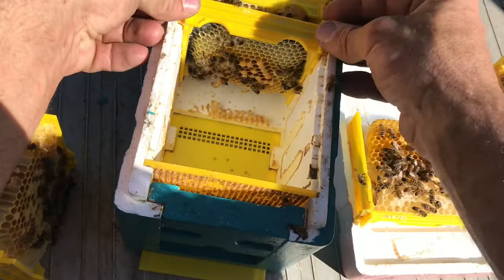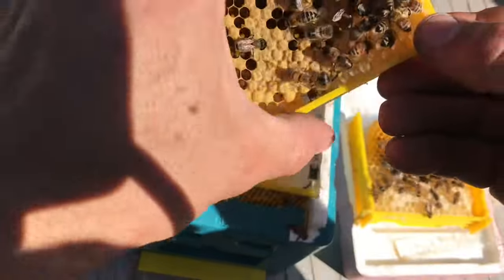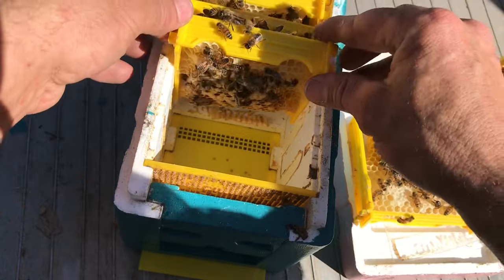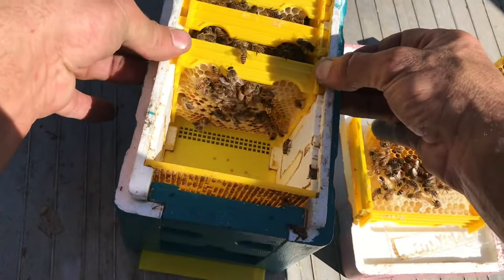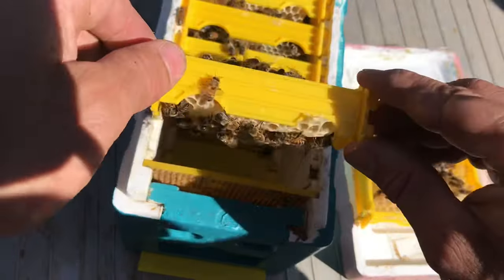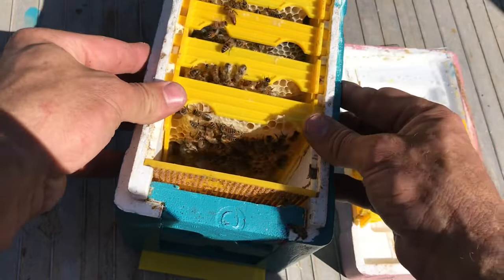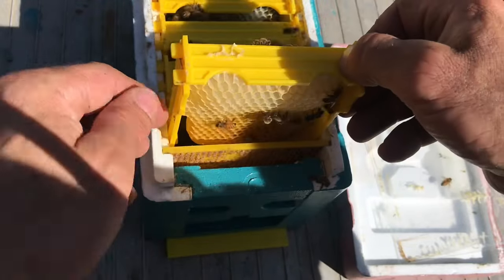So yeah, a lot of those virgins I put in the little cages unfortunately didn't make it. Not sure what the problem was, but I think it might have been the fact that I painted them. I'm probably not going to do that anymore, just because there's got to be a reason.